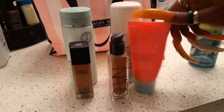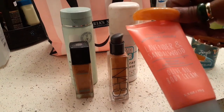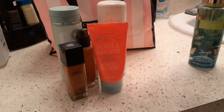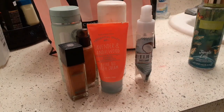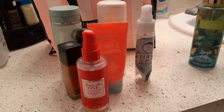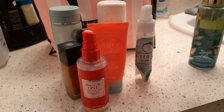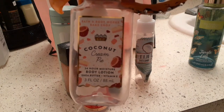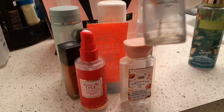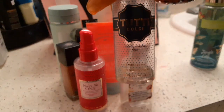I had to finish this — it was a lavender and cedarwood olive oil cream from some years ago. Y'all remember when they had that packaging? I had to just go ahead and finish that. I finished one of my hand sanitizers, and I finished the You're The One fragrance mist. I finished the Coconut Cream — this smelled really good even if you don't like to smell super sweet, and I'm kind of getting away from that too. But that smelled really good and I would get it again. Tutti Dolce is one of my favorites — there's some left and I'm going to mix these two together to get it out of the bottle.